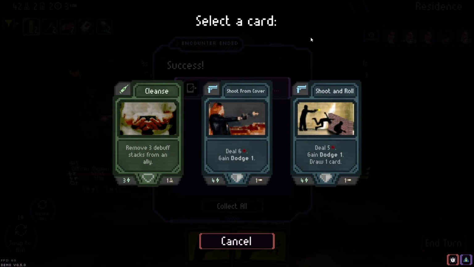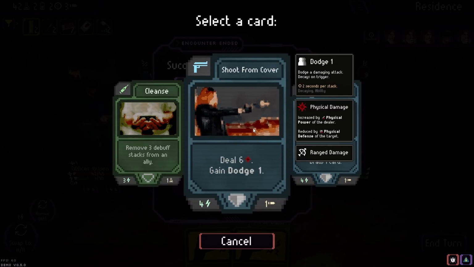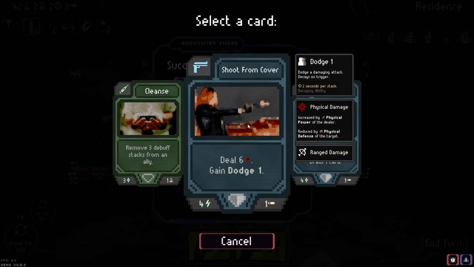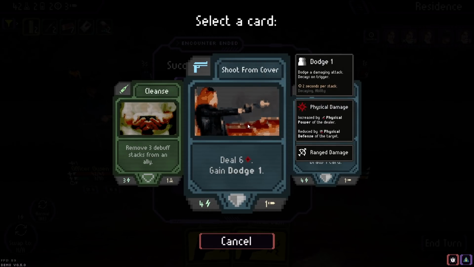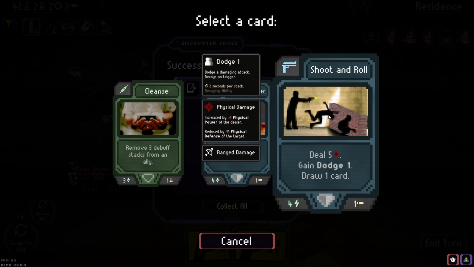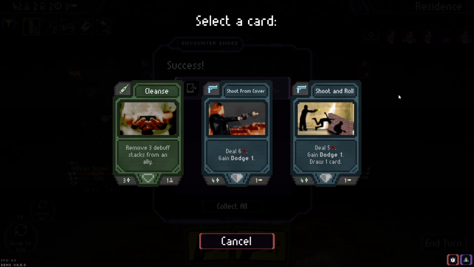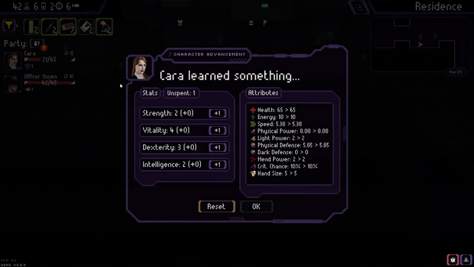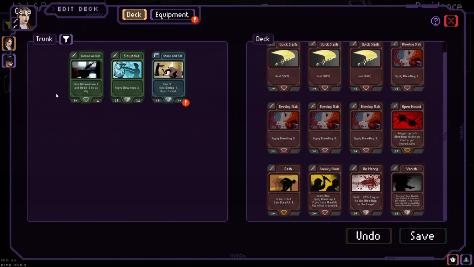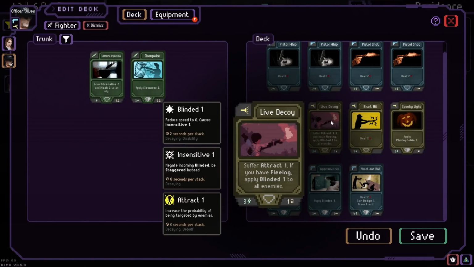Thin t-shirt, I feel like that might be relevant. Remove 3 debuff stacks from an ally. I mean, that's good. Shoot and roll. What's the alt? Deal 2 damage, yikes. Deal 6 and gain a dodge. Dodges a damaging attack. Decays on trigger. Okay, yeah. So it just gets rid of it. Yeah, gotcha. Deal 5, gain dodge 1, and then draw a card. So it's like, does 1 less damage, but you get to draw a card. That seems good. All right. I feel like I just need to keep on going for vitality while you're almost dead. Drop that in there. I think we should take out the flashlight stuff until we get you a flashlight.